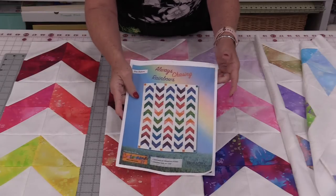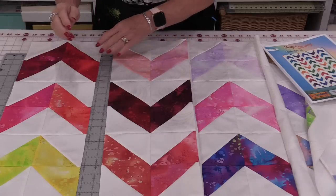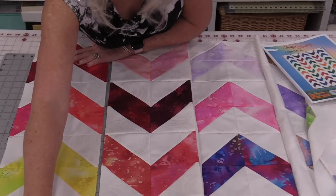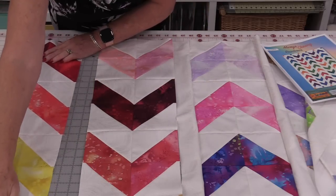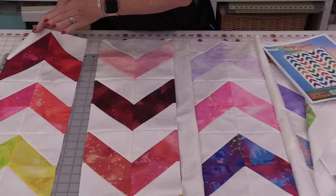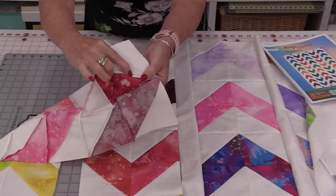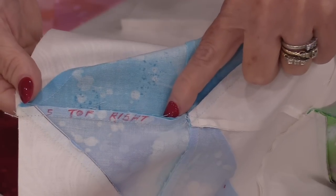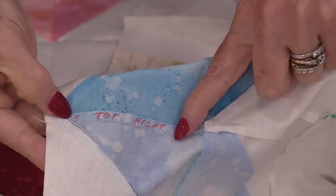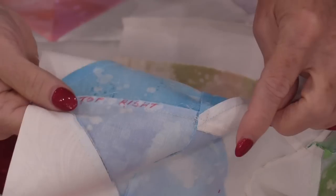If not, you will just need to make adjustments for these long strips that get added in the centers. However, if you don't want to add those strips, it still is a really nice looking pattern. But of course we can always follow that pattern and add those strips. To help keep myself organized, I do mark the back of these pieces — right here in the seam allowance I've marked a T1, which is top one. I'm going all the way along, so the very last one on the top right-hand side is the fifth column. These are just right in the seam allowances so you don't have to worry about them washing off or being seen.